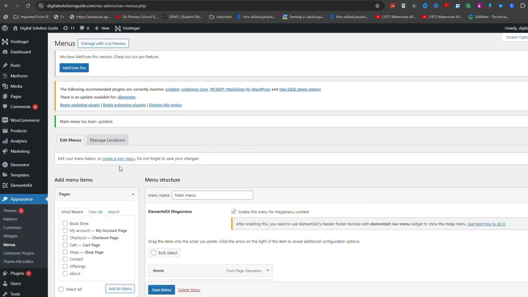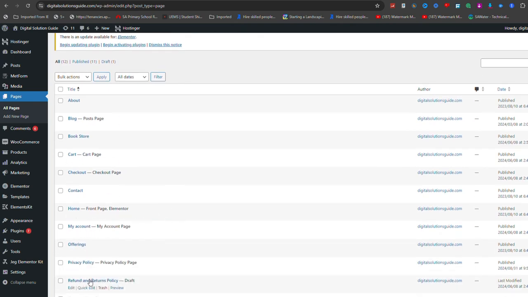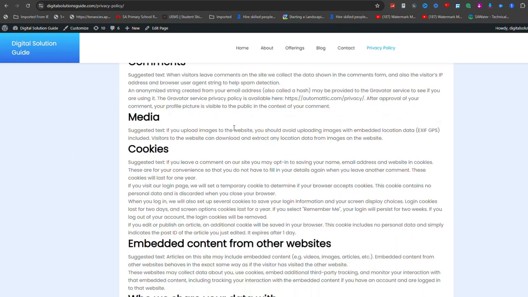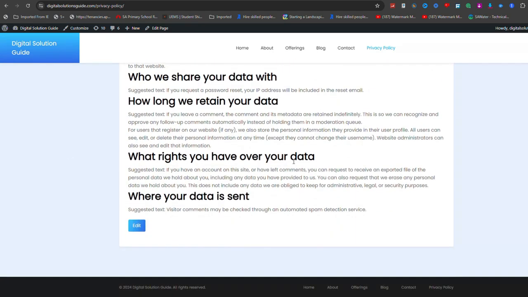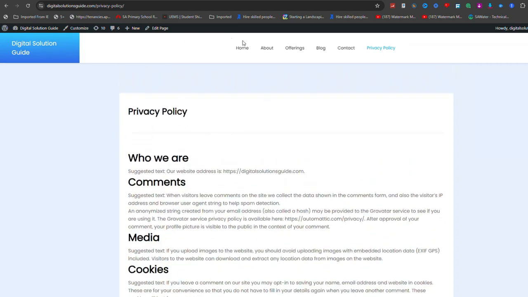Once your privacy policy is in place, consider adding links to it in prominent locations on your website. Common places include the footer of your site, your terms and conditions page, and any forms where you collect user data. This not only helps with legal compliance, but also builds trust with your visitors by demonstrating transparency about your data practices.